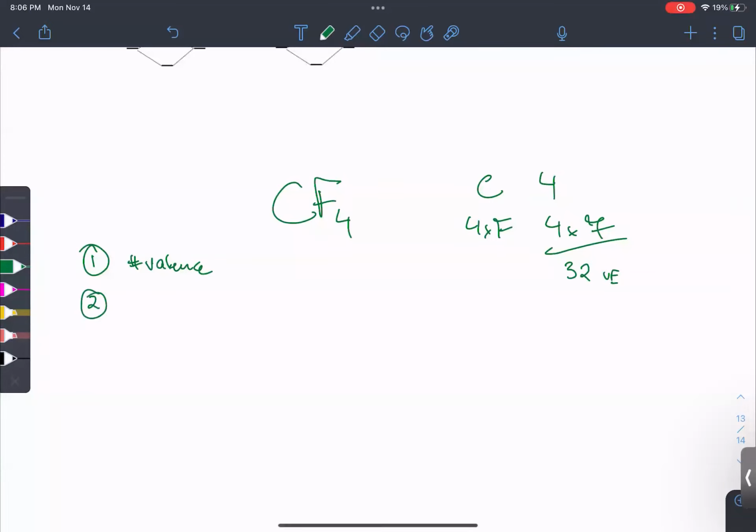I often put as step 2, adjust if it's an ion. I make that a separate step because I don't want you to forget it. If it's an ion, meaning it's a cation or anion, you need to adjust the valence electron number. So if we pretend this was an anion, how would we change this valence electron count? We would add an electron, because remember, electrons are negatively charged. So an anion, add an electron. But if it was a cation, we would remove an electron from the count. This is especially important because if you count the valence electrons and you get an odd number, you cannot solve the Lewis structure. So if you get an odd number, recheck your valence electron count, and check if it's an ion that you didn't adjust, because you can't solve an odd number.